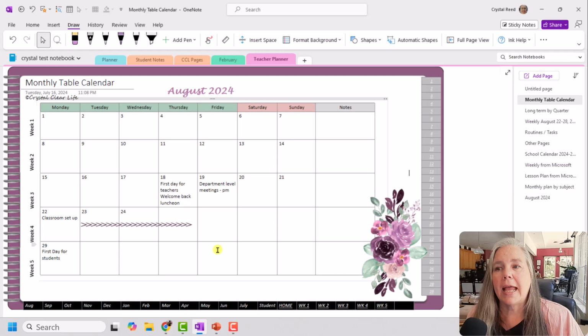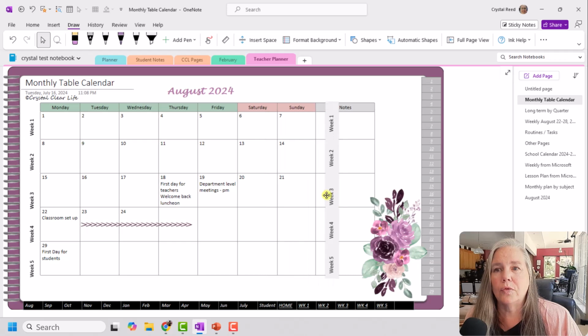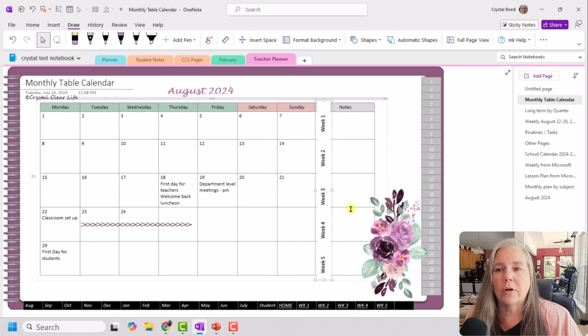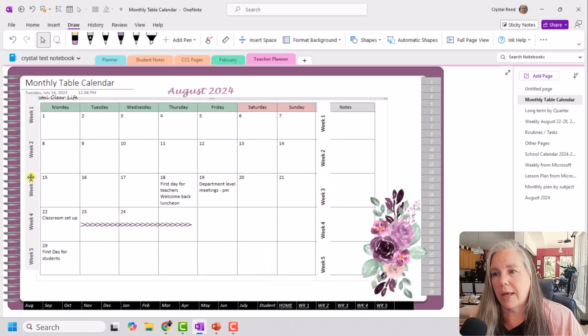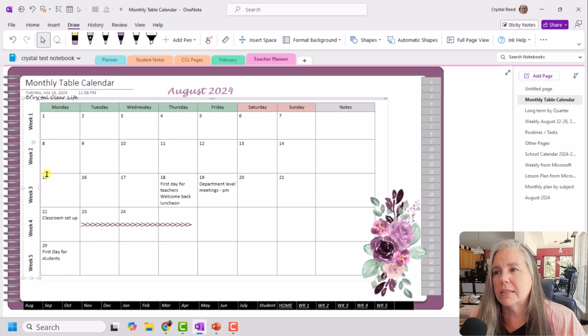The next thing that I added was this information over here, week 1, 2, 3, 4, and 5, okay? This also is a graphic, so I can move it wherever I would like, okay? If I like it on that end, that's great. If I want it on the other end, I can put it back on the other end. And remember when you're moving graphics that you can use your Alt key, hold down your Alt key, and make those very small, fine movements, okay?